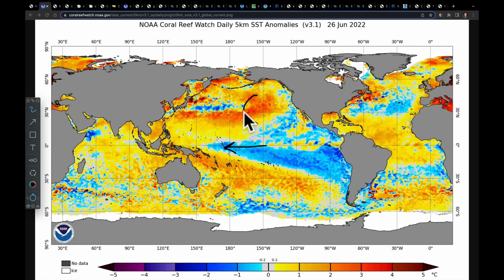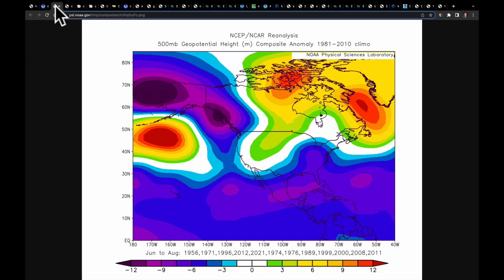The warmest water in the Pacific has been north of Hawaii, and that's really helped the pattern build into ridges here, troughs over the west coast, and ridges in the midsection of the country. But there's been a couple of very defining features about this pattern that are different from historical La Ninas, all the ones we've had in the past. Let me show you what I mean.